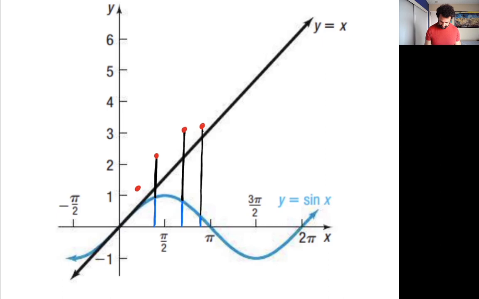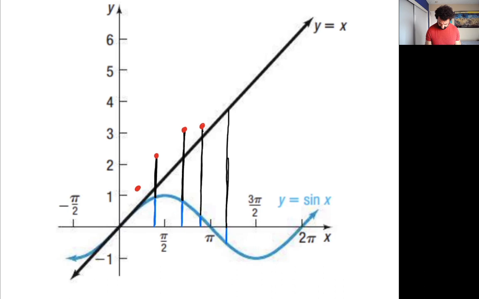Okay, how about I go over here? Let me do this one. So look at this. Now, notice the blue line here. The vertical displacement here is negative. So this is a negative value that we're going to take away from the black line. So let's do the black right here.